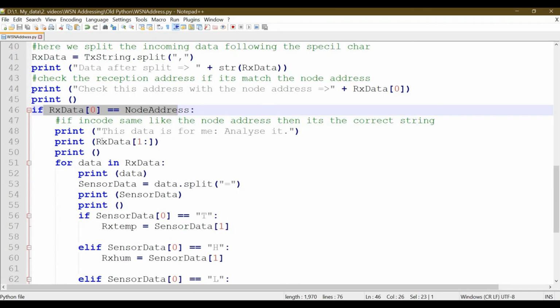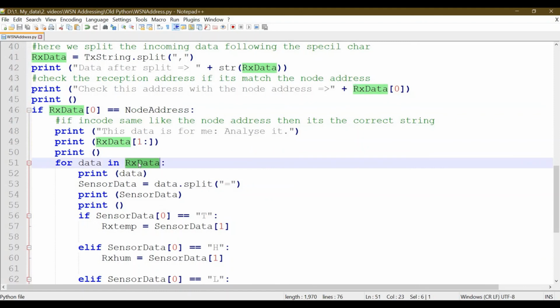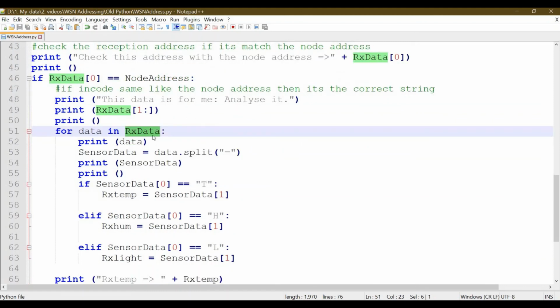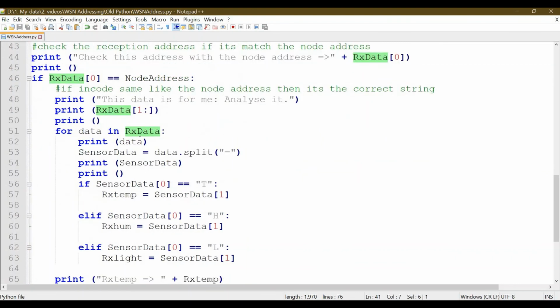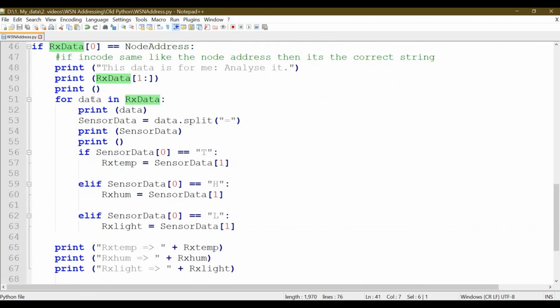If matched, then I will come again to take this data. I'll go through the array because after we split it here, this has become an array. The Rx data is an array now. I will go through each element inside the array. I loop through them.